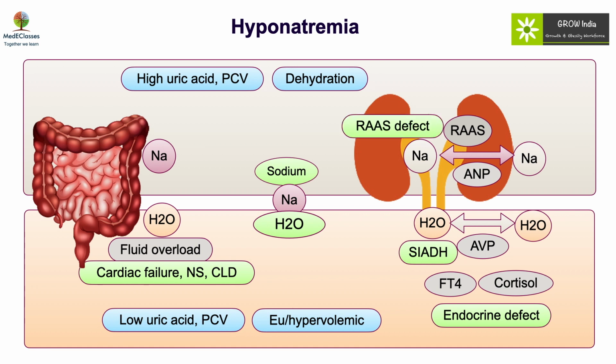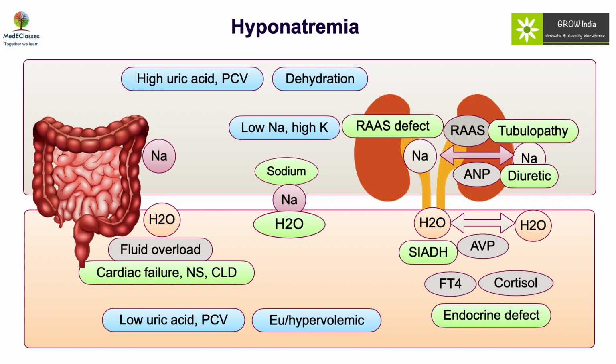Now, abnormalities in the renin, angiotensin, aldosterone system, and this includes congenital adrenal hyperplasia, adrenal insufficiency, aldosterone deficiency, and aldosterone resistance, will present with hyponatremia and hyperkalemia, which is basically a salt wasting crisis. Abnormalities in the renal tubules like Bartter syndrome, Gitelman syndrome, and the use of diuretics will be associated with hyponatremia and hypokalemia. Cerebral salt wasting will be associated with polyuria, increased urinary sodium, along with a low level of serum sodium.